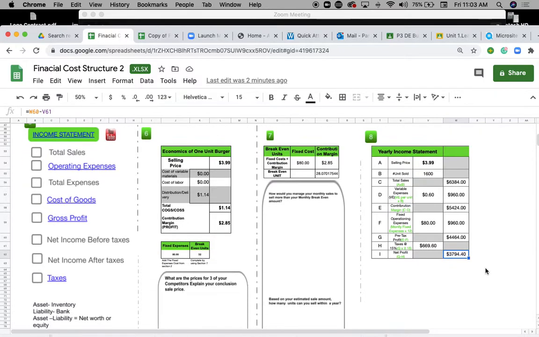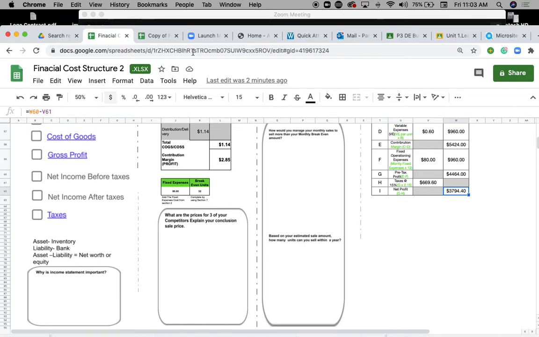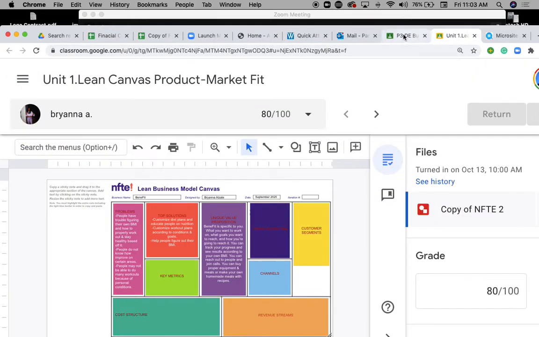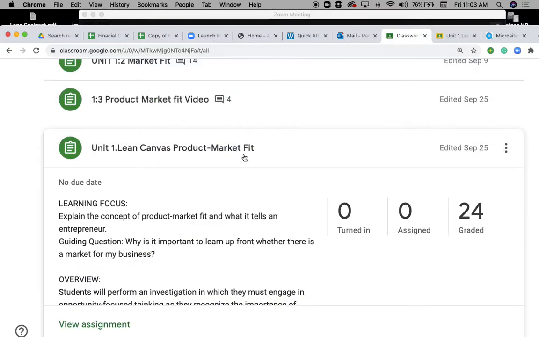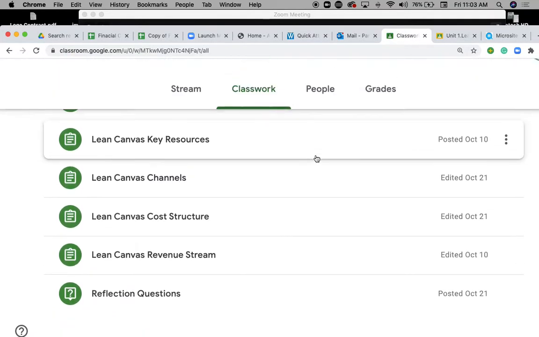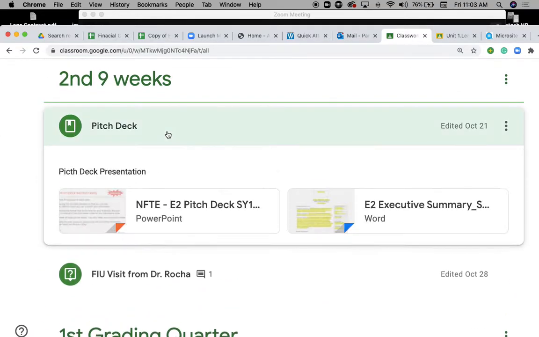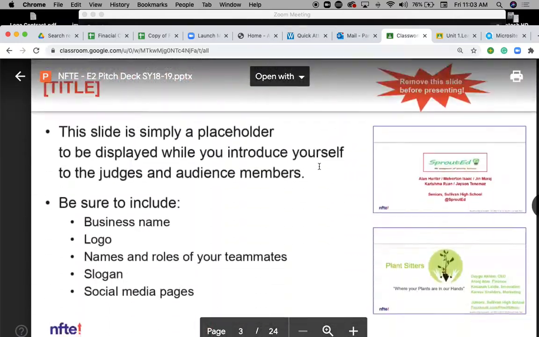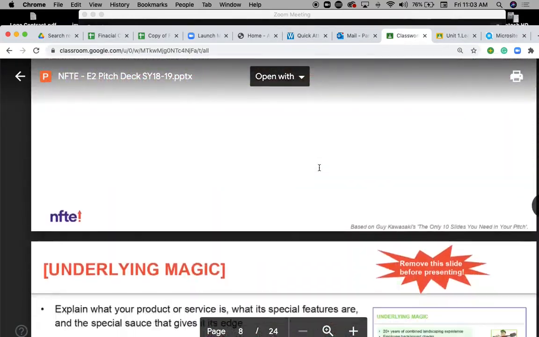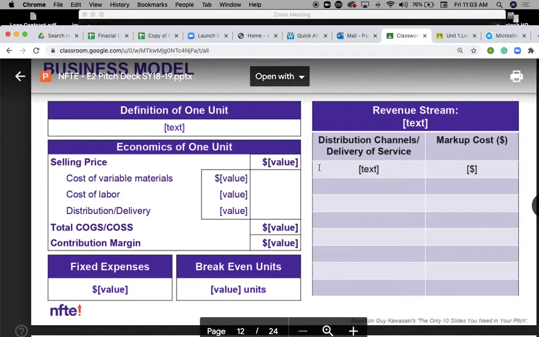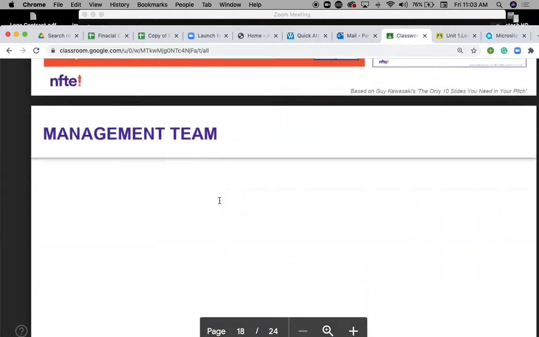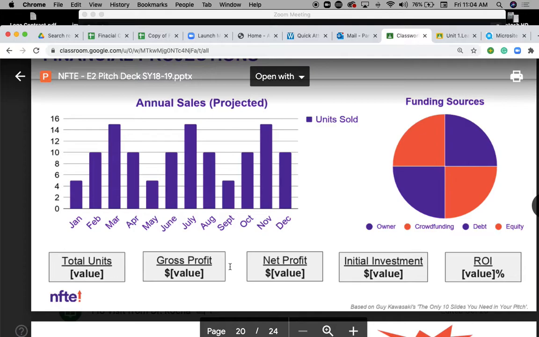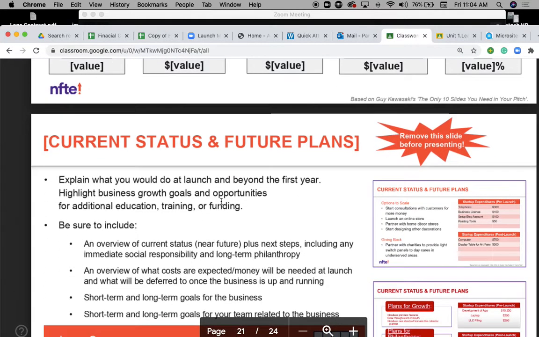So this form is going to help you out in completing your information. And once it's done, you go back here and update your information on your lean canvas. And then if I go down to the pitch deck, you click on this, and this is where you come back, same information that you did all the hard work for, you just fill it in. Okay, scroll down, look for the yearly projection, and you fill it in. Total units sold, gross profit, net, all that's right here.